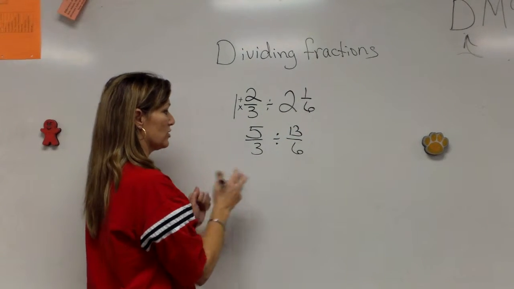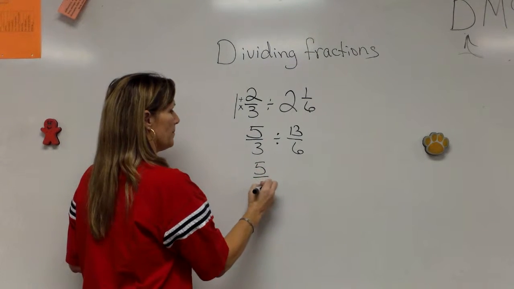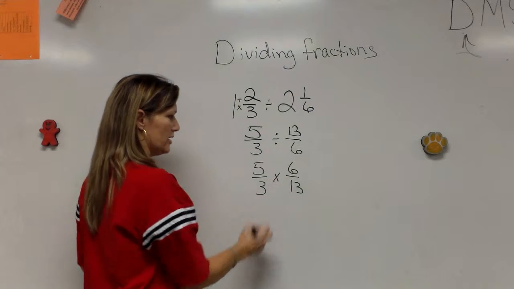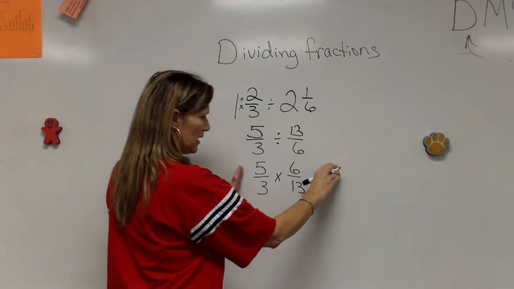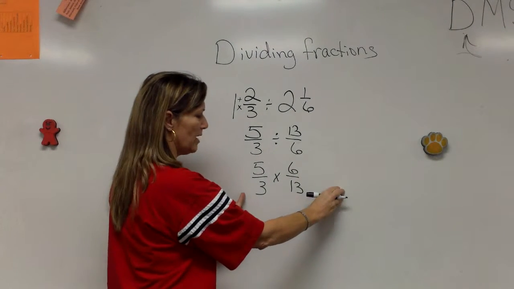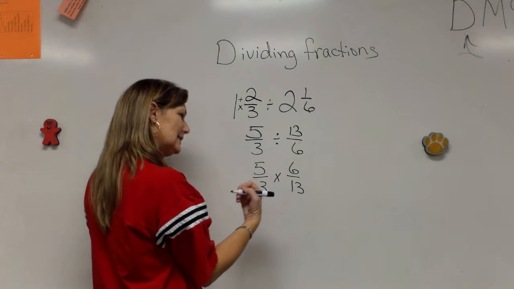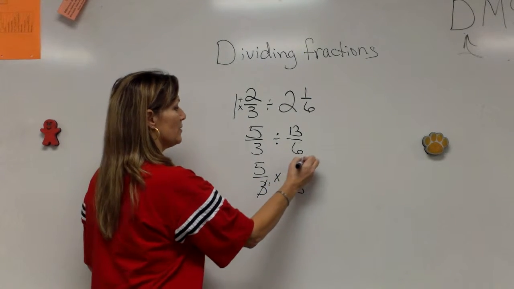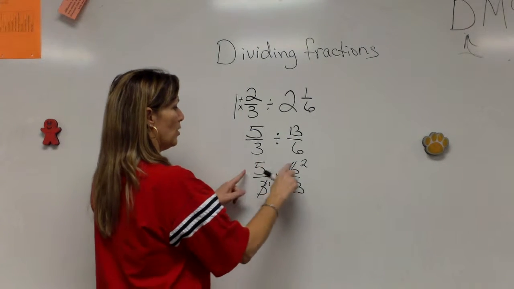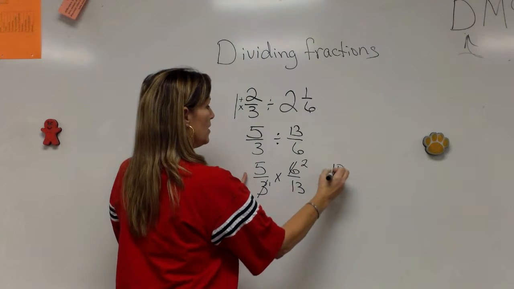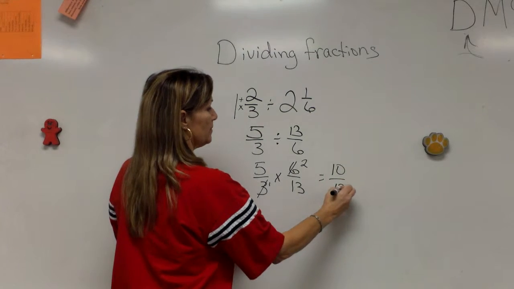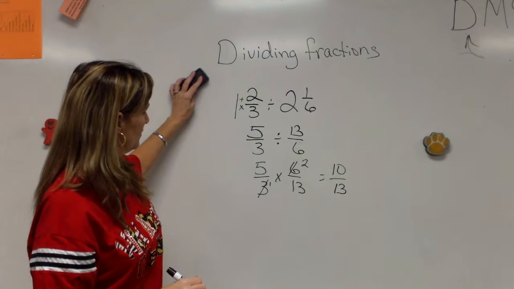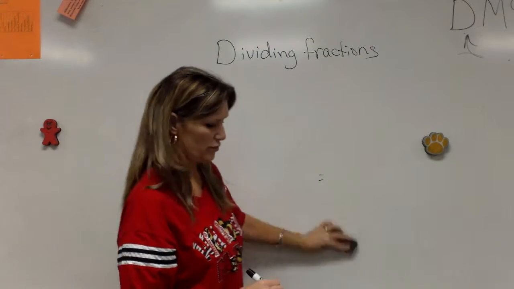I now have fractions, so I'm going to keep it, flip it, and change it. Again, I can multiply the top, multiply the bottom, then reduce. Me, I'm going to say 3 divided by 3 is 1, 6 divided by 3 is 2. Multiply what's left up top, multiply what's left on bottom, and I don't have to reduce anymore. Okay, let's try another one.